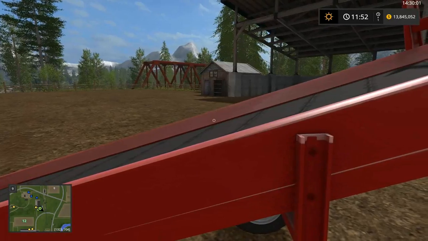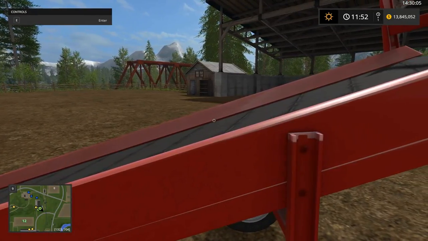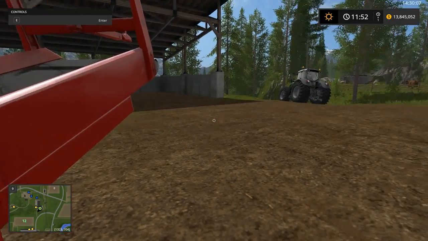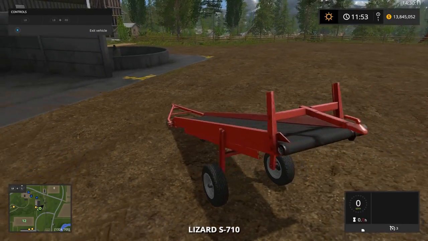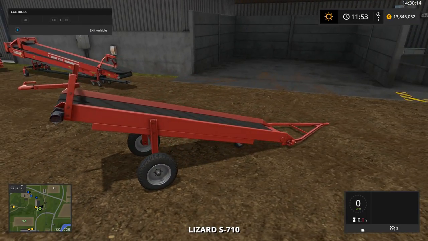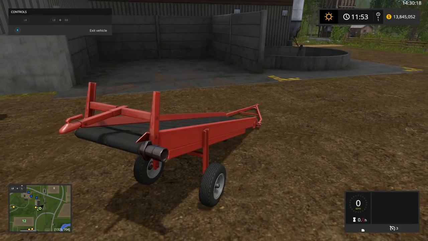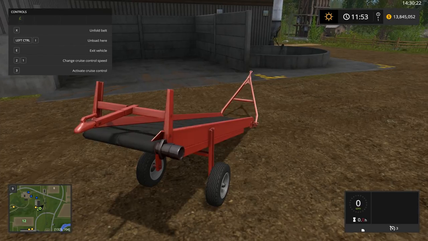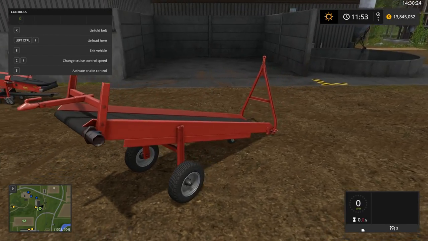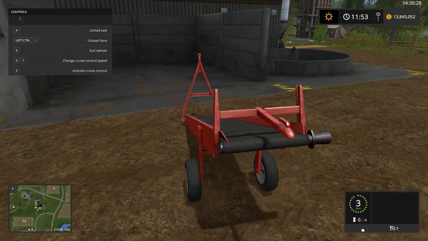Well, I've got that thing hidden now. Door box in. Okay, see where it says enter? That means you're going to enter something. And there's no tractor or anything around, so hit enter. You're now inside the conveyor, which you can actually drive forward, backward, turn left, turn right. The first thing you're going to do is hit X and put the hitch up. Now you can turn right a little bit better.